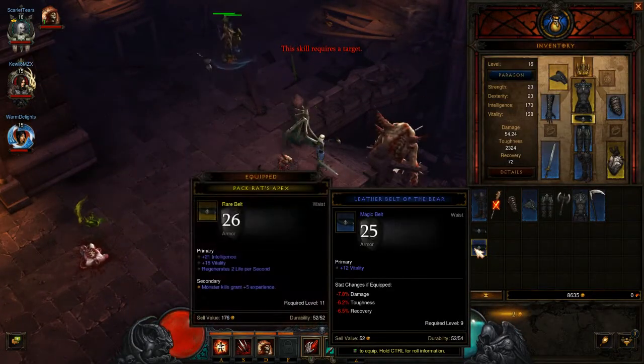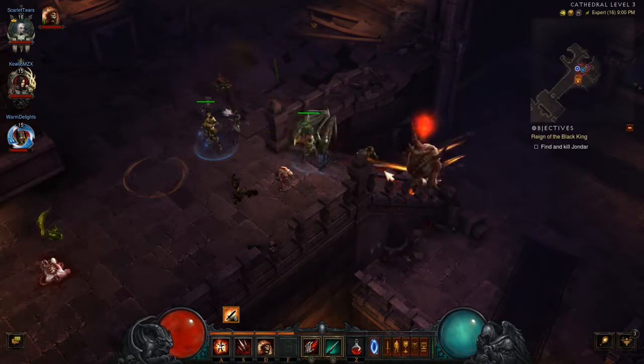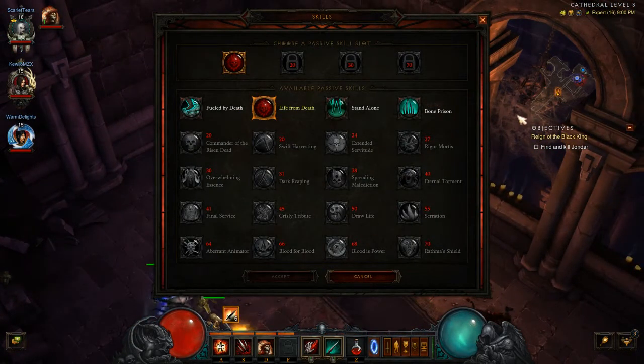Hey, I got a new belt. You were a Templar, Jundar. Oh, I got a new thing too.